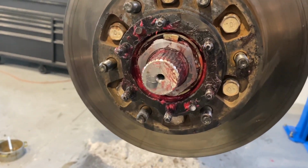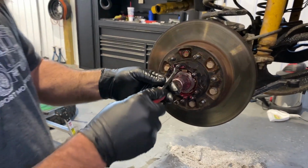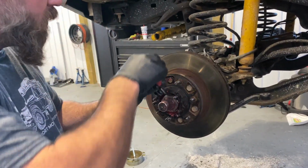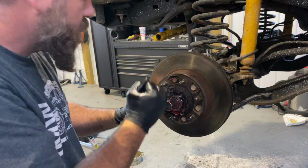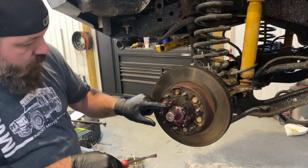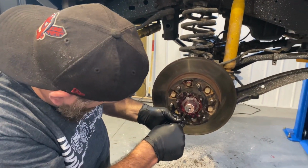And then on the front one, just grab yourself a small pry bar and then get behind it, pull it forward, and just press it down right over the nut edge. That way it won't come off later and make you cry.